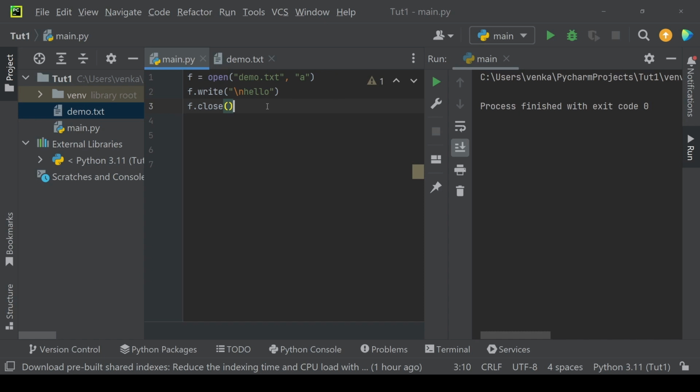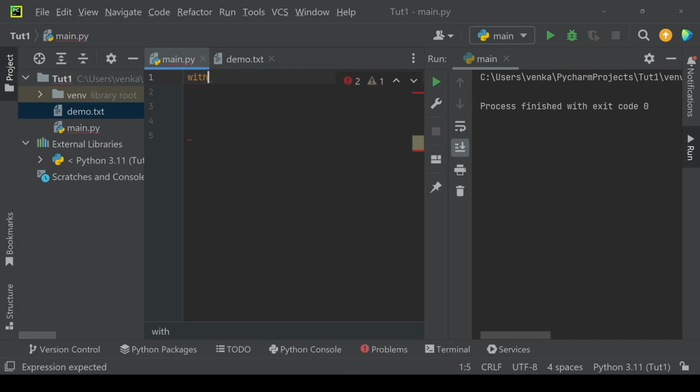Sometimes it might be difficult to close this file, and to overcome this issue, we have context managers. With open demo.txt, let's open it in the w mode, and then we say as f.